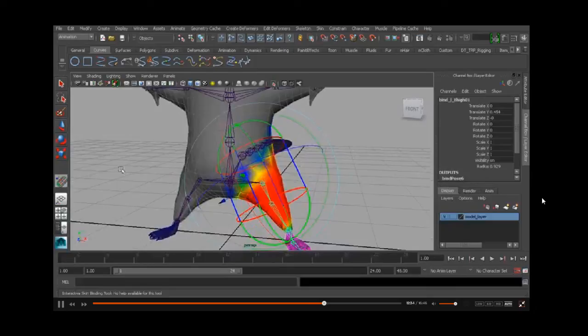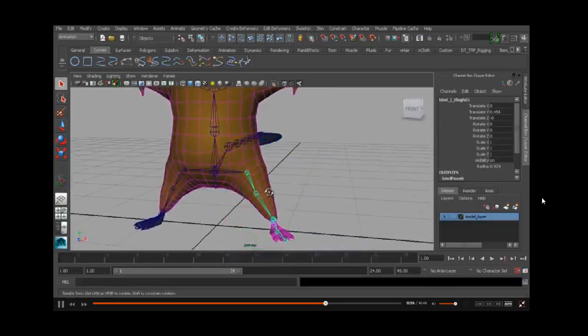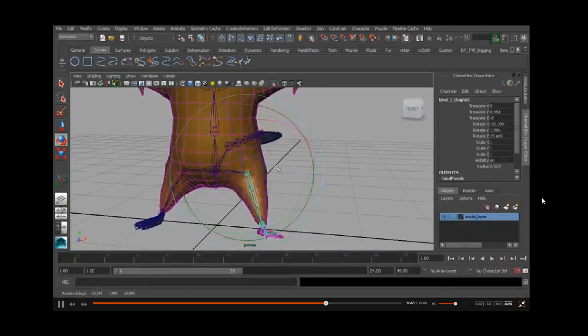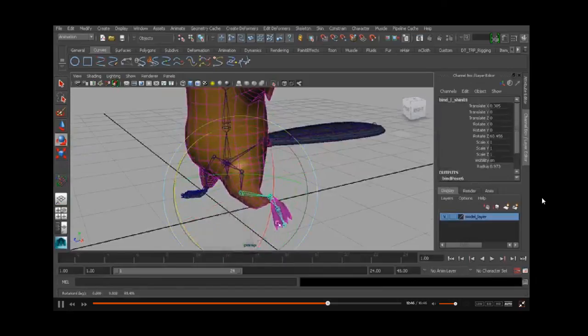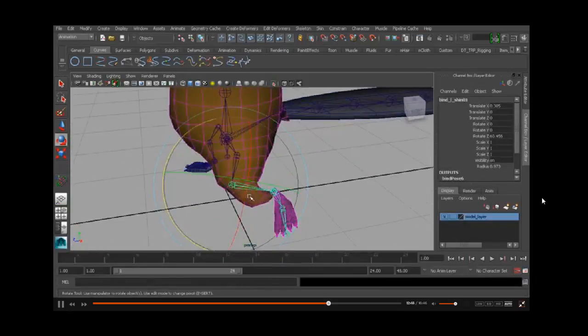Once we exit the volume tool, if we were to press the Q key to go back to our select tool, we could start to move our joint around and figure out how much weighting it has. Awesome. So we can start to now pull at a few joints. You can see how the shin here doesn't have as much influence as it needs.